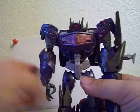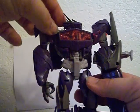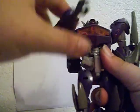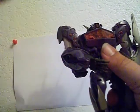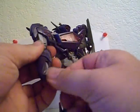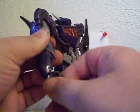Let's go ahead and talk articulation now. His head is on a nice, decent swivel. I would have liked it if it had an up and down going on, but it's all right. I really like the angular look on the head — that is really nice. His arms are on 360 degree swivels and the hands go in and out. It's nice that this shoulder panel here is on a spring, so it will never get in the way. You have an upper arm swivel, and almost a backwards bending elbow. And a ball jointed wrist, but it really only goes back and forth. It's really tight, and there's a thin bit of plastic in there, so I'm kind of worried about breaking that eventually.